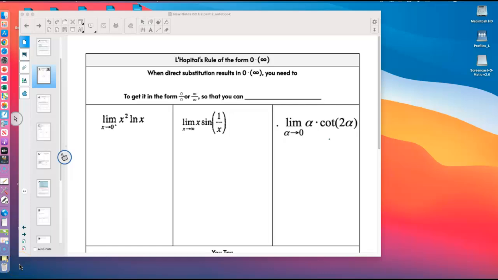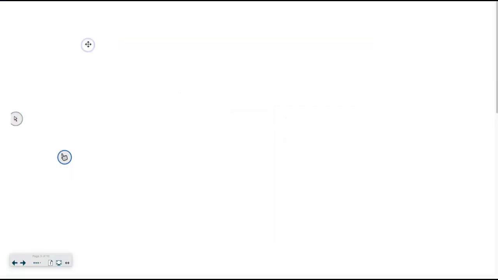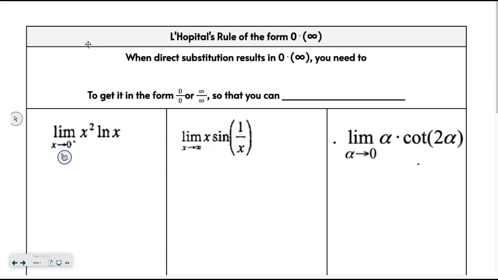We'll be using L'Hopital's rule, but you won't be able to launch into it right away. There's going to be some manipulation you need to do first. So we're going to talk about the two easier ones first, and that is when direct substitution, like you go, this is by the way from the right. That little plus sign kind of came up. Understand why that has to be there.